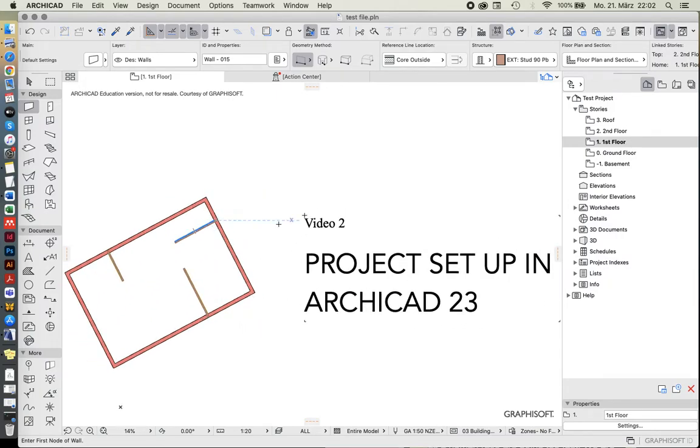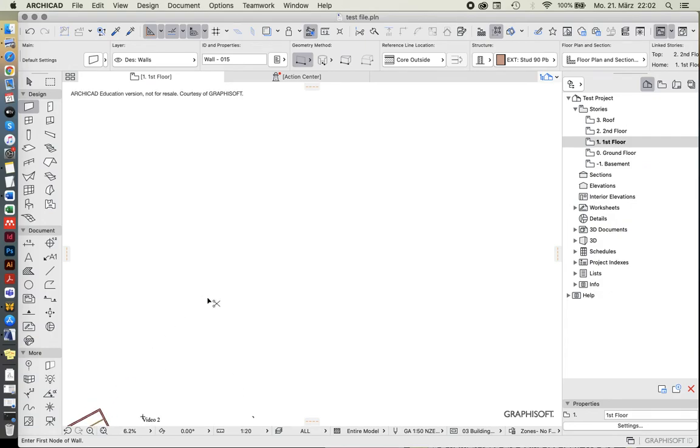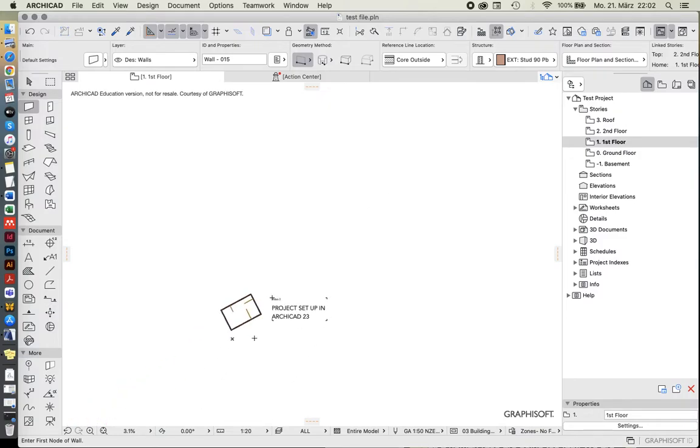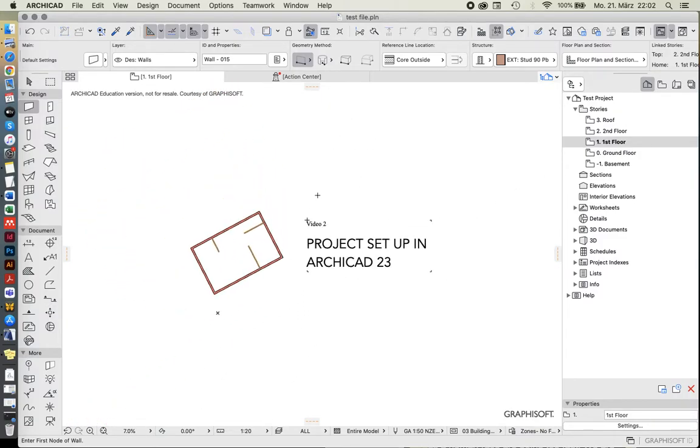And every single time when you're copying something again and you're pasting it the next time, the selections that you've made the previous time in that window, of course now it doesn't show up because it's already within the frame, these selections will stay. They don't just go to a default, but they stay as they are. So if you want to do the same action multiple times, you don't have to select these all the times. Okay, so that's it with setting up the stories within your building.